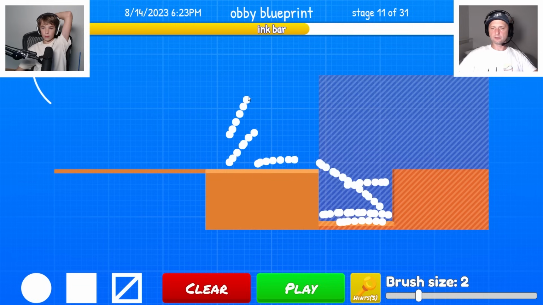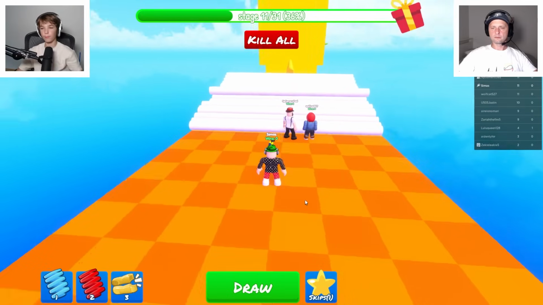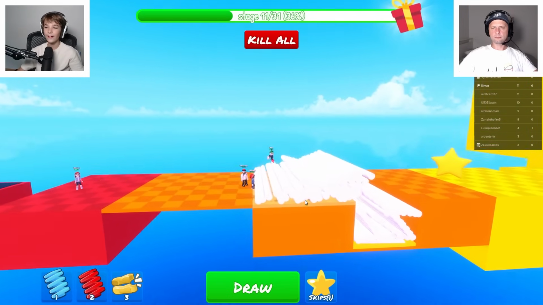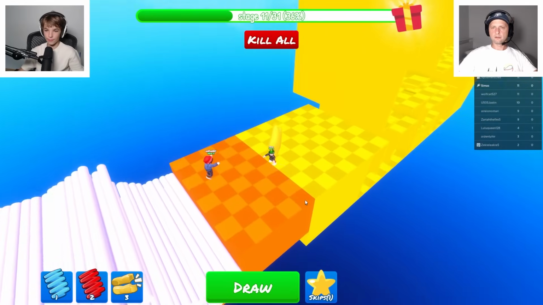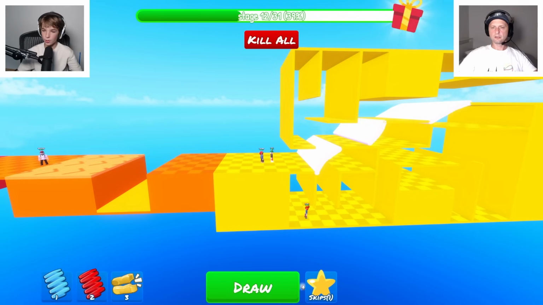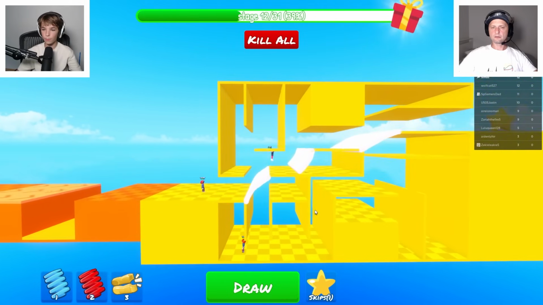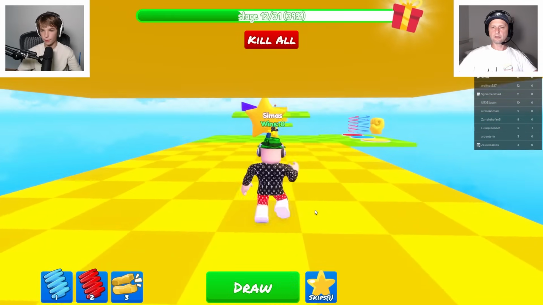What is this? There's like a conveyor, so just make a ton. There's conveyors, so just, you know, draw a lot of stuff. Now where? It's a maze. Oh my gosh, this is easy. Just go up. This is crazy. Up, and done. Okay, that should work.